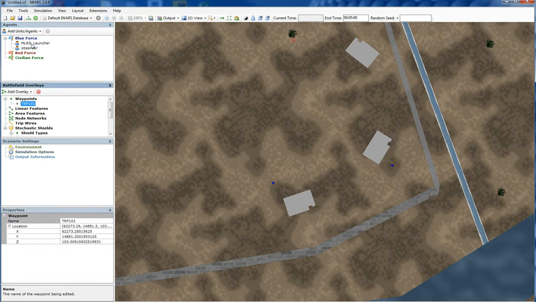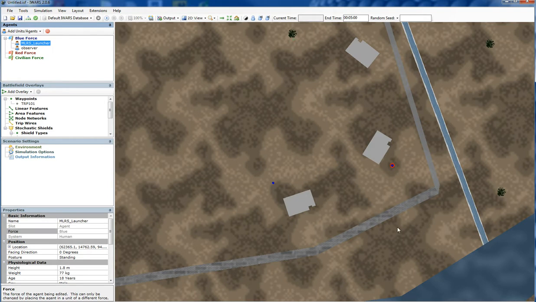Now it's important to note the MLRS launcher, we're using a human to simulate that, a human model. But don't get too tied up in the visual aspects of it. This human model can easily be a launcher if we just substituted the 3D model from a person to an MLRS launcher. Okay, so now what we need to do is make some missions. Well, correction. First we're going to check our loadouts of weapon systems.